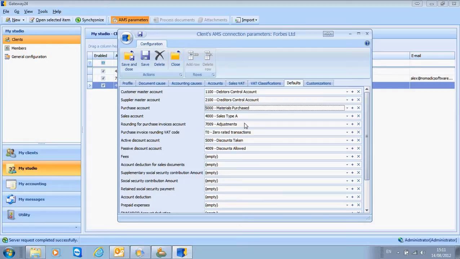These default settings are the opposite side to any transactions. So for double entry bookkeeping, whenever you process a sales receipt or a sales payment, it has to impact the other ledger account, which is defined here. So sales account, for example, would be updated for any sales transactions. And that concludes the tutorial.